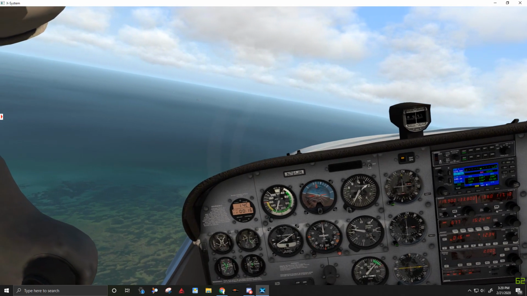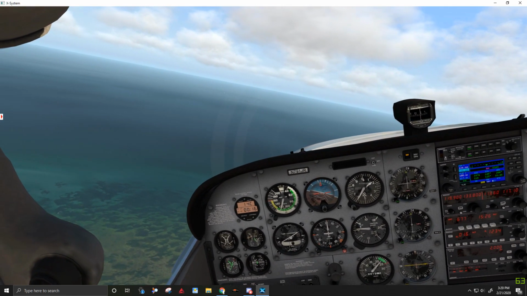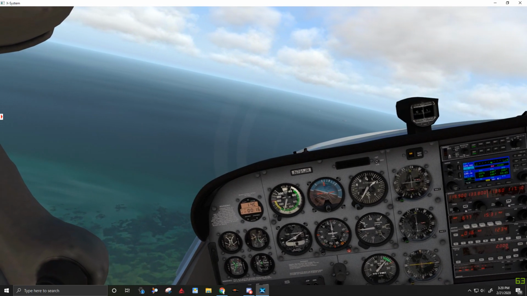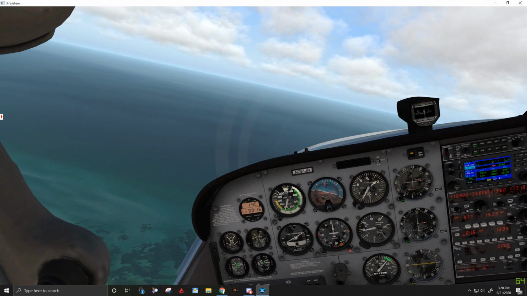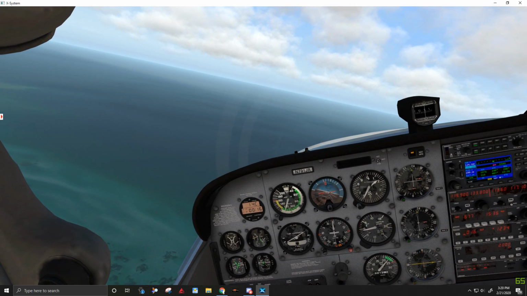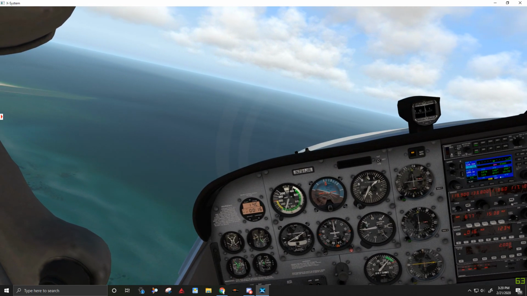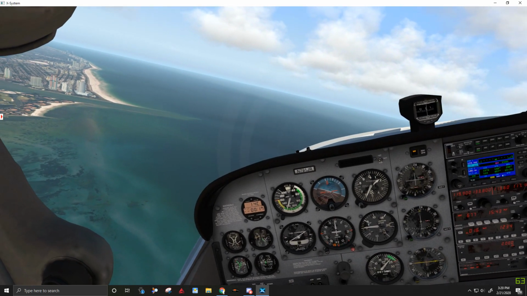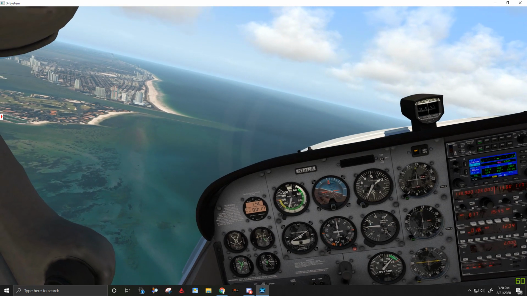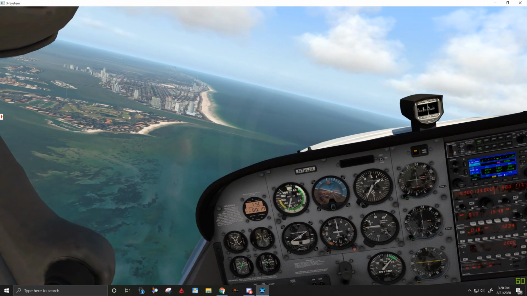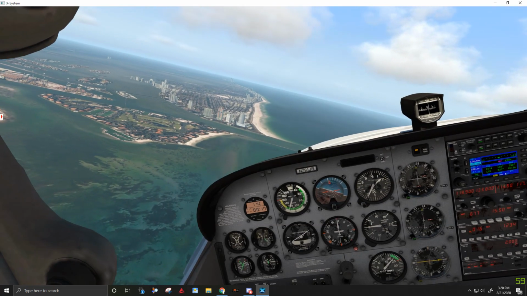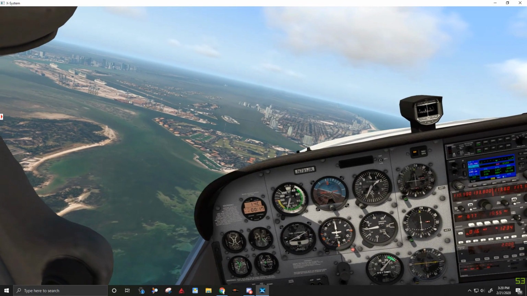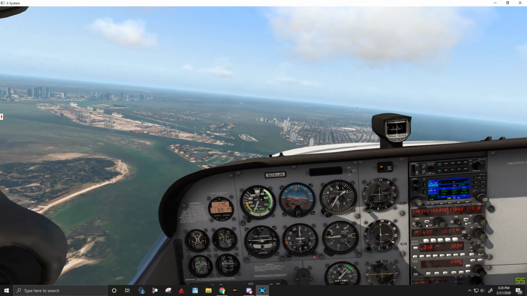Obviously right now there's nothing but water in this particular place, so I'm getting mid 60s there, 62, 63. And the clouds also, because I have those scattered clouds, they also take a pretty big hit on the frame rate, especially if you're flying through the clouds or very close to them. So this is pretty good right here, I think. You can see the different shades of the water. You can even see, I guess, what you would be able to see underneath the water if you were really flying over this.